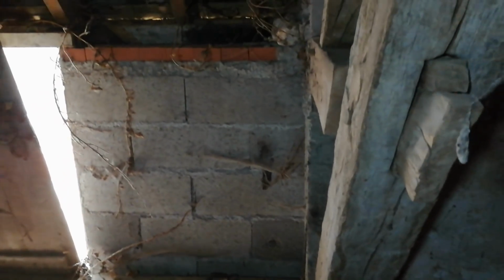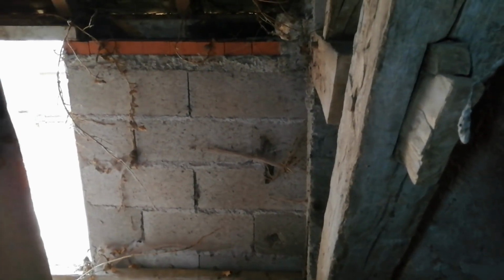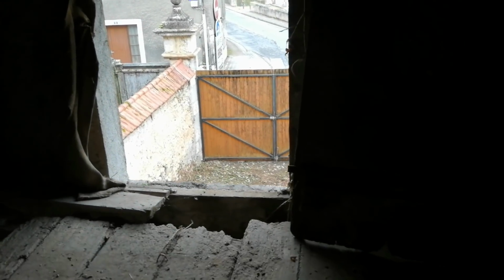Oh, this is where there's sort of a door thing propped up against the window here. Yeah, because you can see now there's a gap in the floor, so they've breeze blocked and cemented that bit in for some reason, but it's not part of the original building, so you could probably have a big window there. Yes. Couldn't you? Right the way along there. Put it back to what it would have originally been. Obviously that looks out onto the front courtyard there and the gates. I'm not going to get too close.